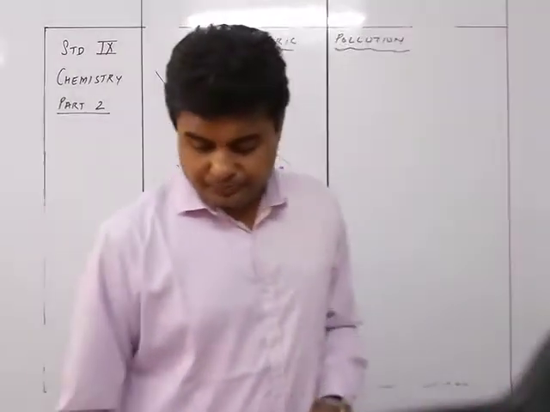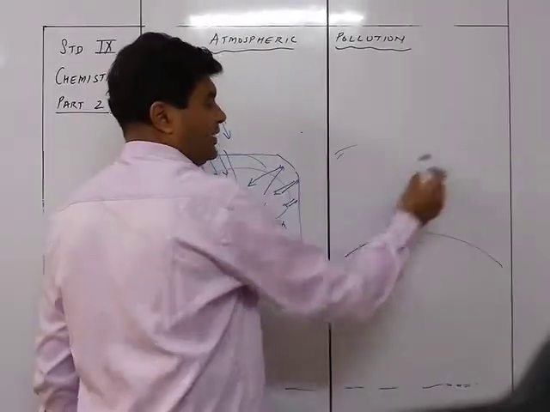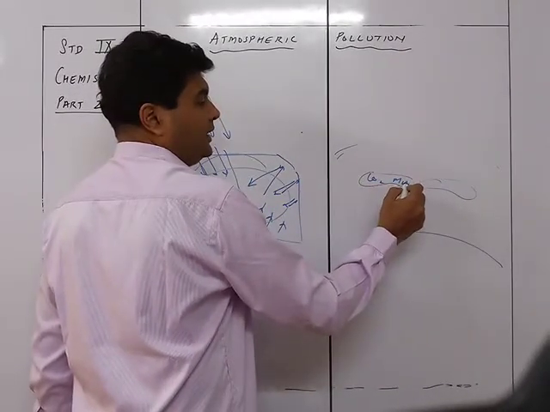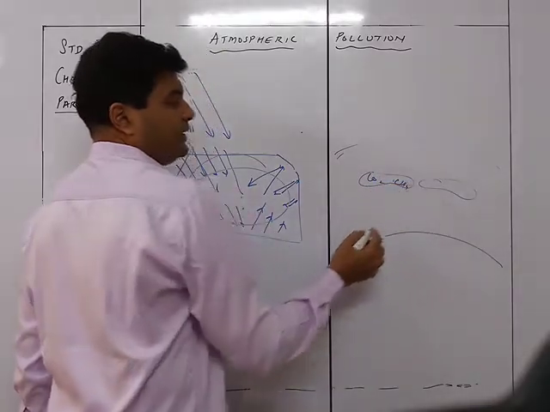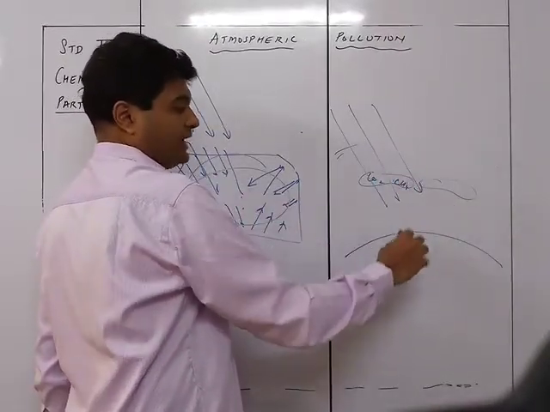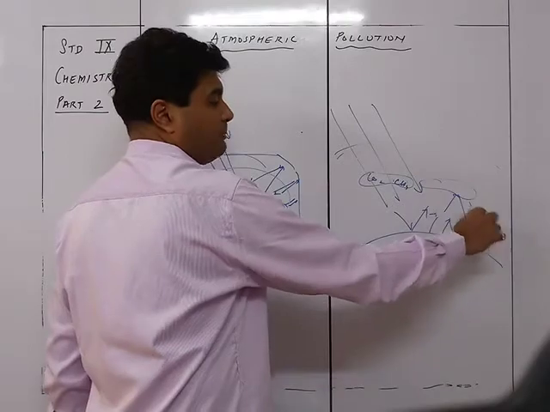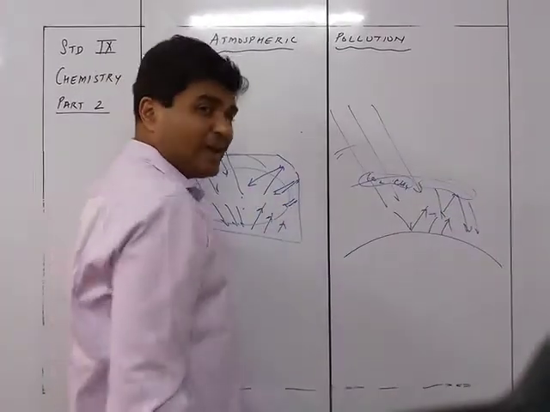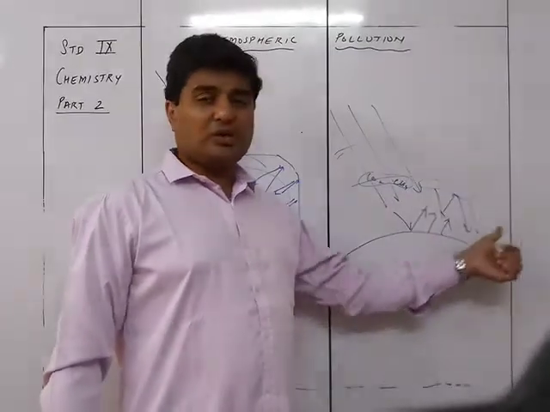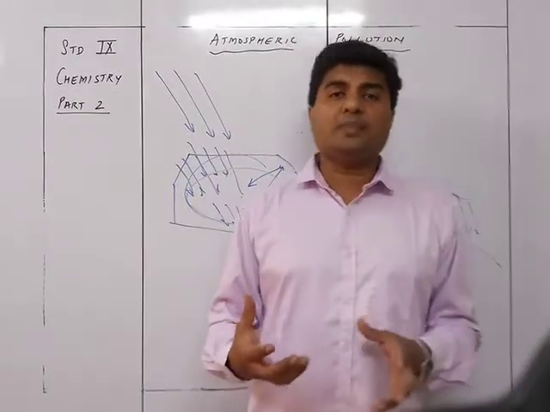Now this greenhouse effect is the same thing that happens on the earth's surface. If this is the earth's surface, this is the atmospheric layer. In this atmospheric layer there are gases. These gases are CO2, methane, CH4. These are the gases called greenhouse gases. They allow the light to enter inside, but the light reflected from here, the reflected light will not be able to pass through them, and they are going to reflect it back. Hence these greenhouse gases will not allow the heat to pass outside into the atmosphere, and the temperature on the earth's surface is going to keep on increasing. This is the basic fundamental principle of global warming.